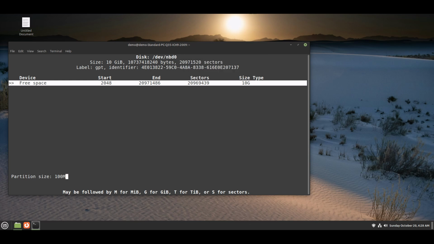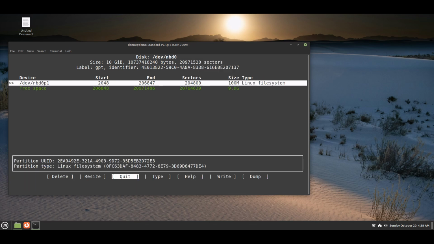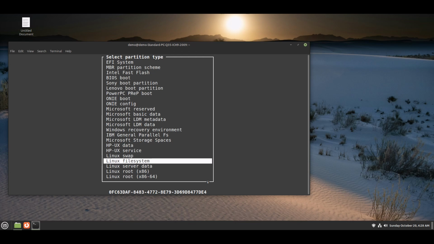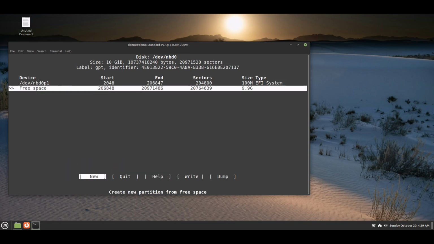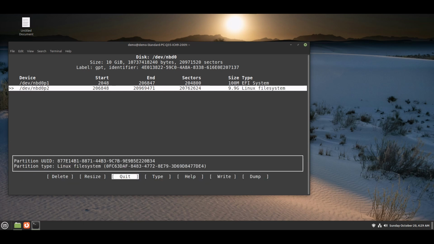Then select the type, then select EFI System, and select the free space and press enter for the root file system. Then select write, then yes, then quit.